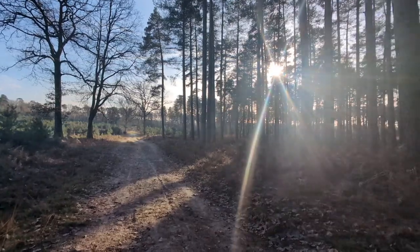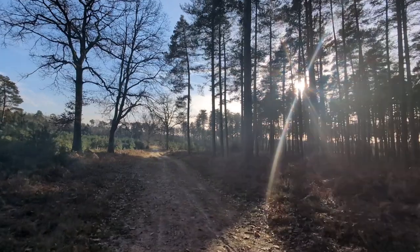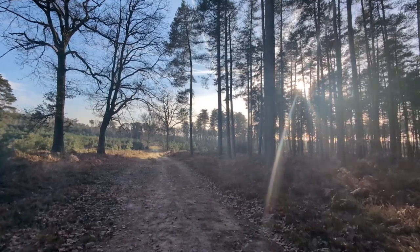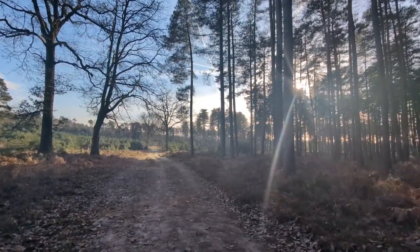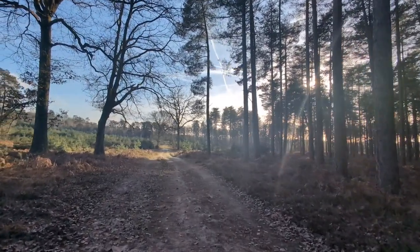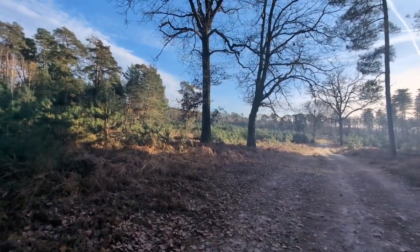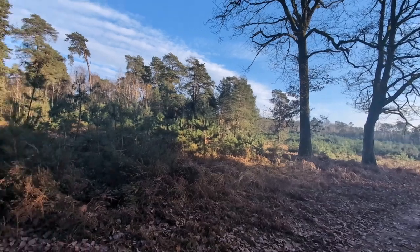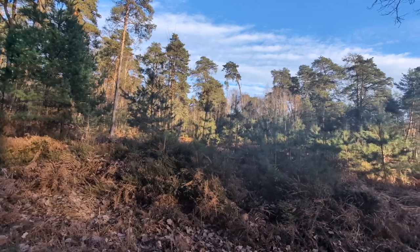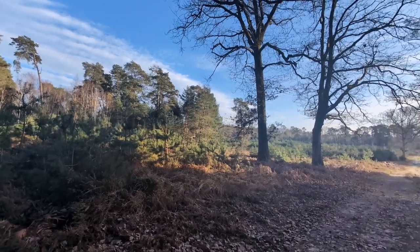Now look at the change of habitat on the left. You see the very new saplings of conifers. These are really a good place for the deer, and especially red deer, to rest. They typically go under the branches, and you'd be surprised to see how small the openings they can go through are for such big animals. So when you see that, you can be quite sure that this would be used if there are some animals of this type in the area.